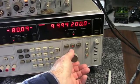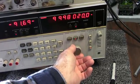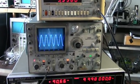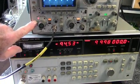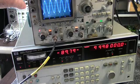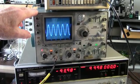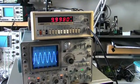Okay, I'm going to tune it off a little here. I'm going to tune it down to 9.998. Here you can see. So you could use this signal. See, 2, 4, 6, 8. It's almost a volt. You could use this signal to drive a transmitter, use it as a VFO. There it went into calibrate, and you saw it go to calibration. So that makes this thing pretty versatile.